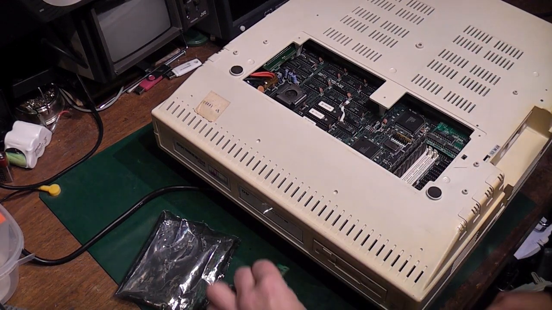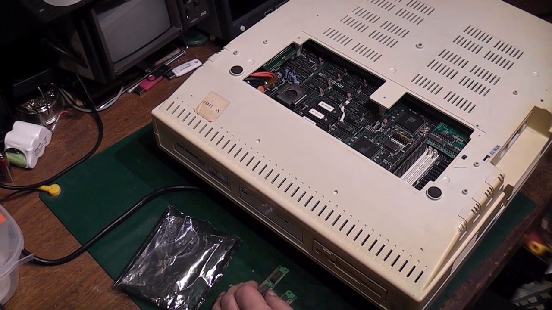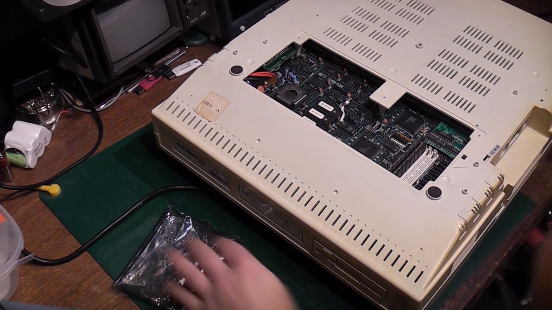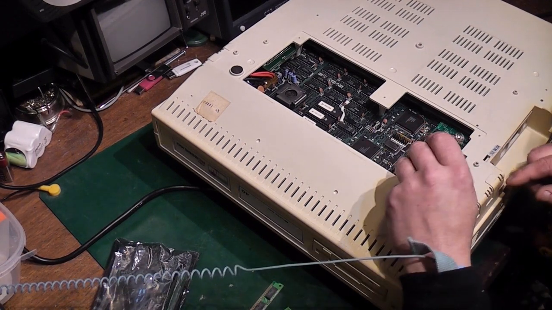In fact, what I think I'll have to do is pop the RAM that's in there out before I can get that extra RAM in. Let me find my appropriate tool for doing this. There we go, a little jeweler screwdriver.